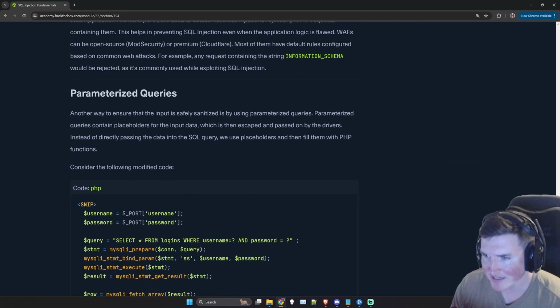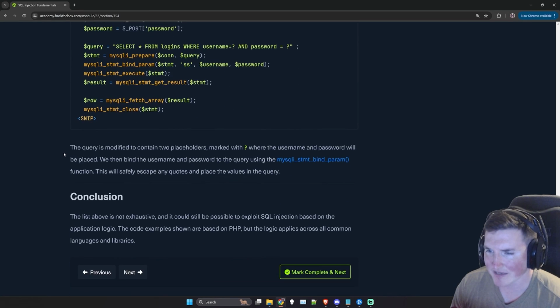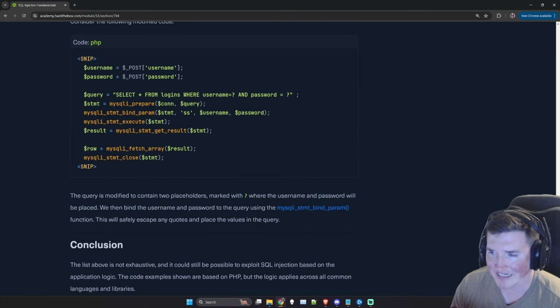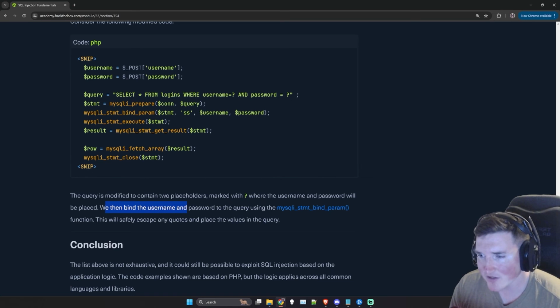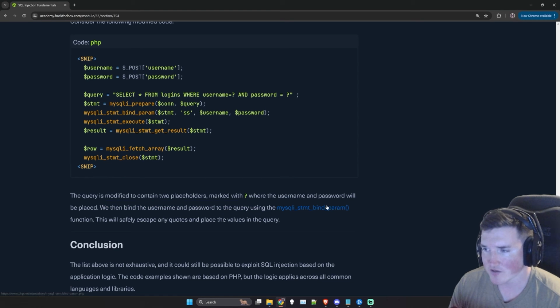So now, parameterized queries. Right here, the query is modified to contain 2 placeholders. The query is already pre-made for you, and it's got parameters in there, right? See the parameters? They're marked with a question mark where the username and password will be placed. We then bind the username and password to the query using this bind parameter. Boom, right?